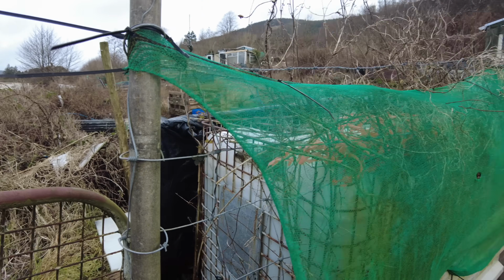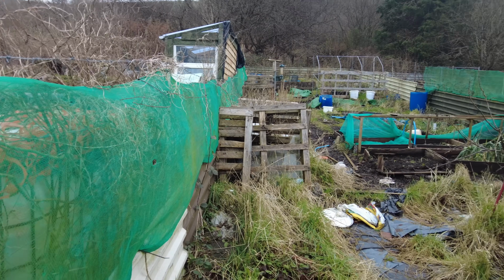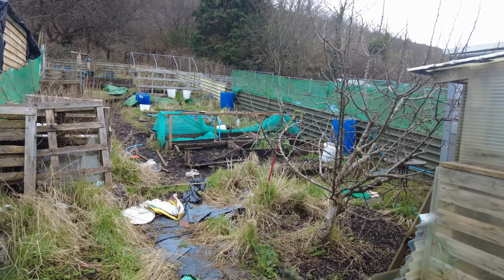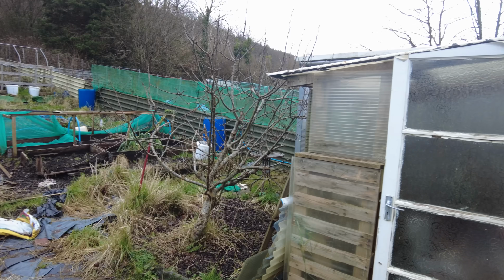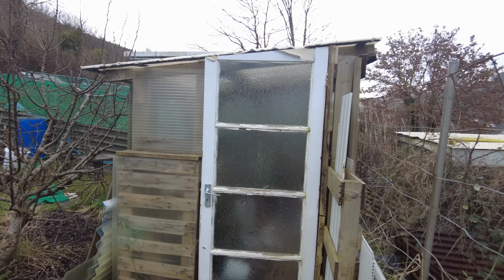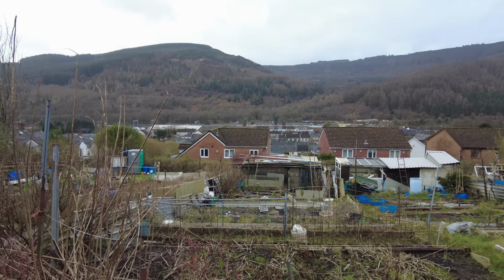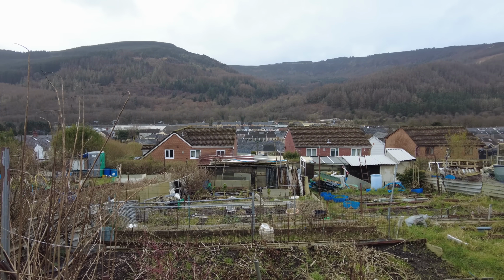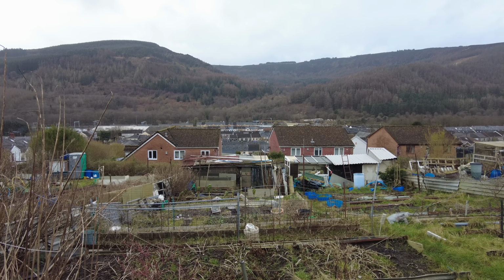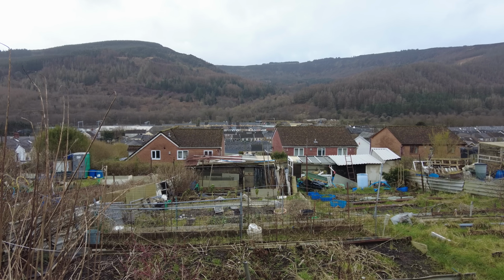In Wales, you're allowed to put fences around your plot so to actually make it into a sort of garden, and I quite like that idea. And a homemade greenhouse there, and that's what it's all about, isn't it? But I notice some of them are quite big because there are no restrictions on the size of your shed. You could have 2 or 3, or do like this guy has done here and completely fill the bottom of your plot.